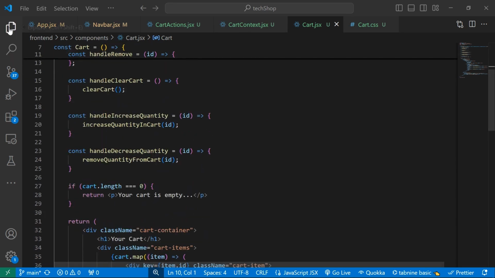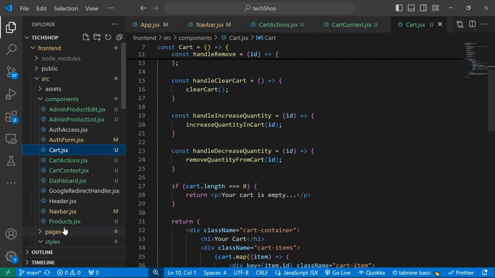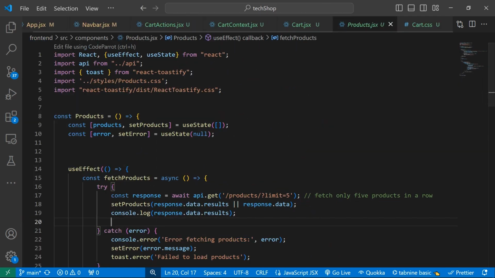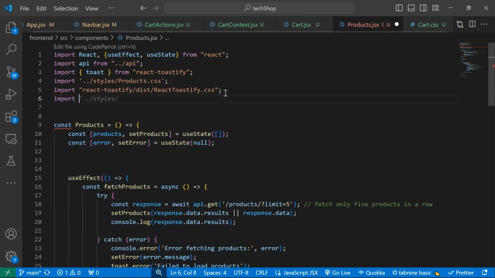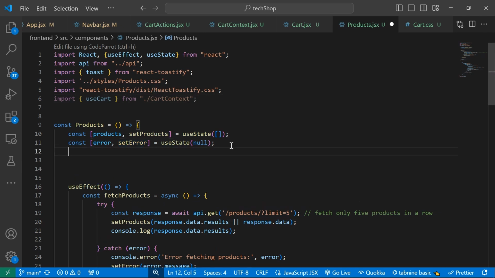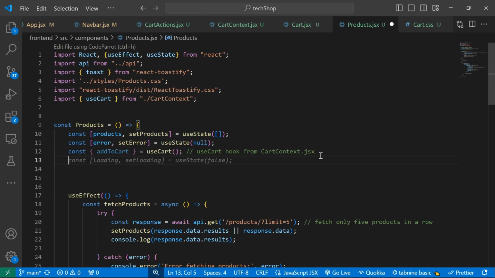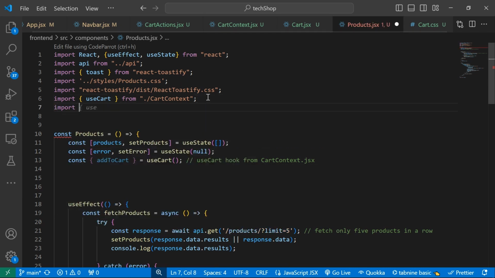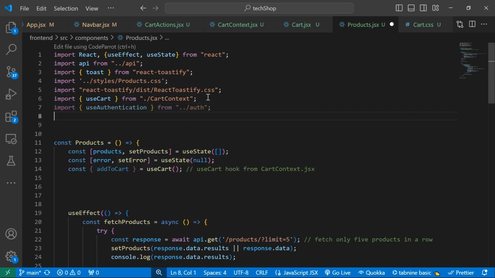Okay, so inside our product.js, I forgot to do that. We'll also need to bring cat to it because now we have a cat. To do that, we'll also import the useCat from our cat contest. Then what I will do here, aside from having the error message and the setError we have here, is set another const that's going to handle our add to cat. The next thing is to set our authorization process here. So I will import my useAuthentication from my auth. Then I will also import navigate from React Router DOM.